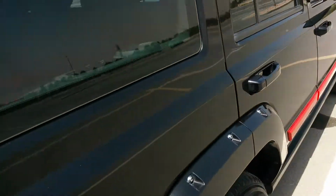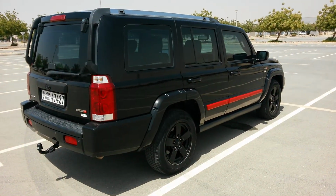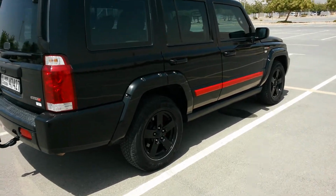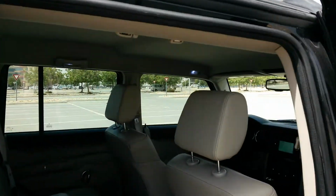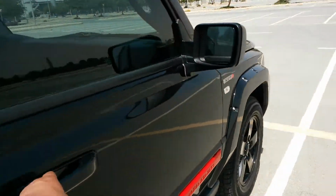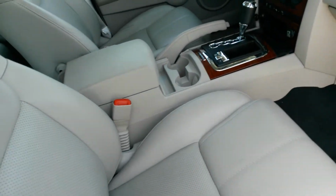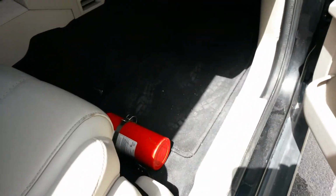Don't worry, we'll give that a lick of WD-40 to stop that creak coming through. Just a very aggressive looking vehicle from any angle, yet sublime quiet driving in this car. It really is a nice vehicle to pilot, I think is the correct word. And as you can see there, it's got a lot of toys to go through as well, so let's get on with that. Again, electric seats even for the passenger, all fully working, of course, make no mistake, fire extinguisher in place as well.